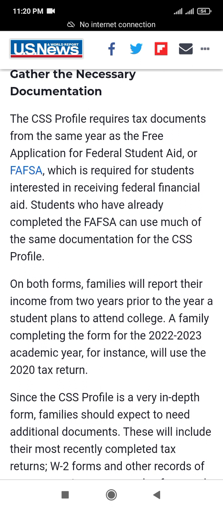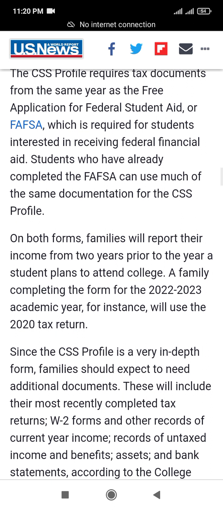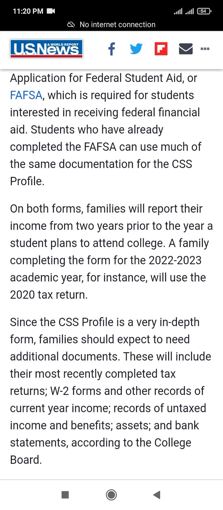On both forms, families will report their income from two years prior to the year a student plans to attend college. A family completing the form for the 2022-2023 academic year will use the 2020 tax return.